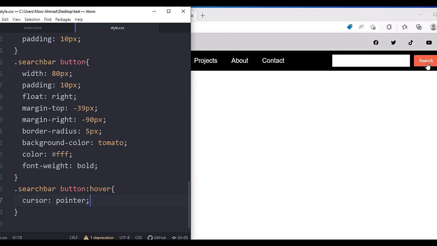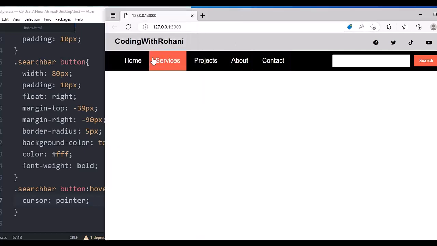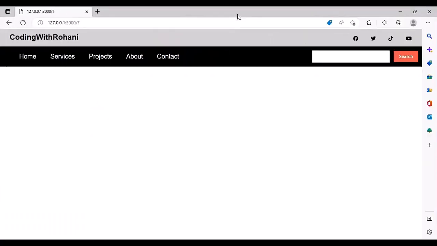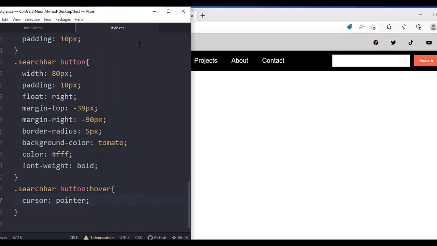So now when I hover the cursor, as you can see, the cursor is changed to the pointer, and here you can see these are the backgrounds. So our navigation bar is done as well. And now we need to work on the third part of our web page, which is the content section.